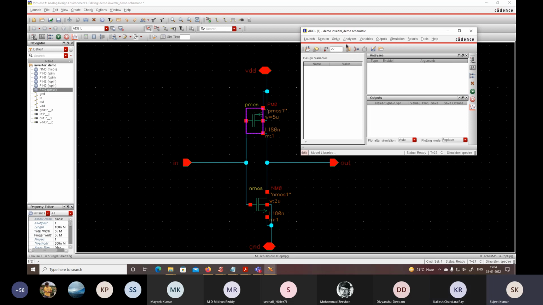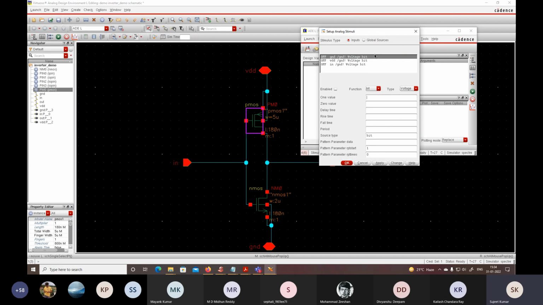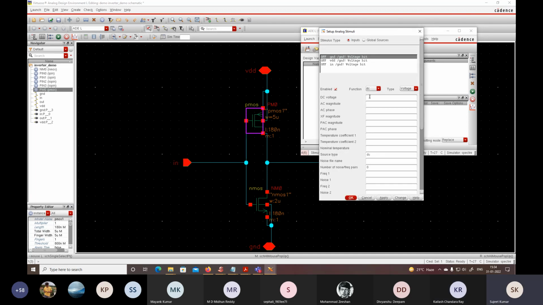So we are going to set up the ports and give the port direct input. Here go to setup and then stimuli so that we can give the input directly. For ground we require a DC voltage of 0 volt. So enable this function DC value 0 and then apply. So the ground pin is set to 0 volt.